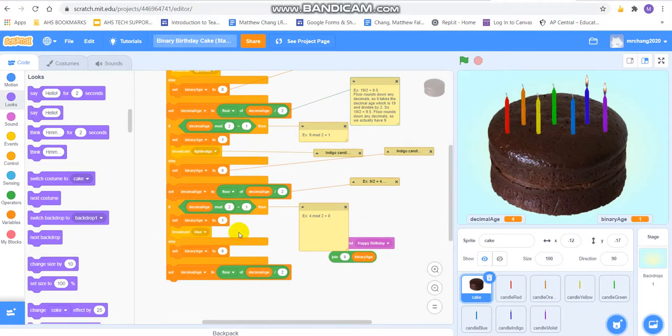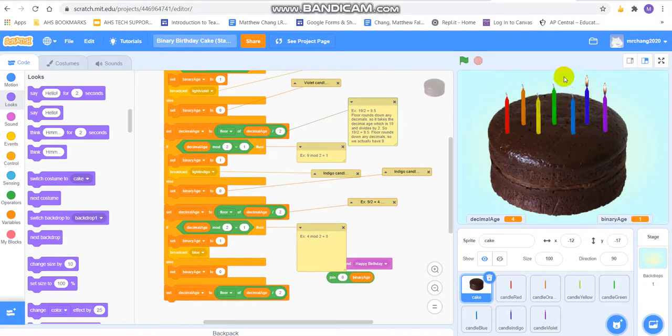And then what we need to do here is just test to see if this works. Technically, if we put in 19, it should still display the same thing that we did here. This shouldn't turn on because when we come down here, if we started with 19, then the blue candle shouldn't turn on. Okay, so let's try that.